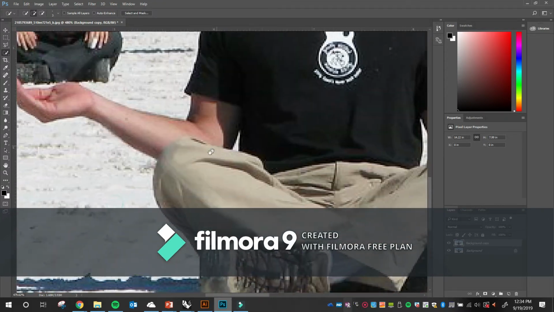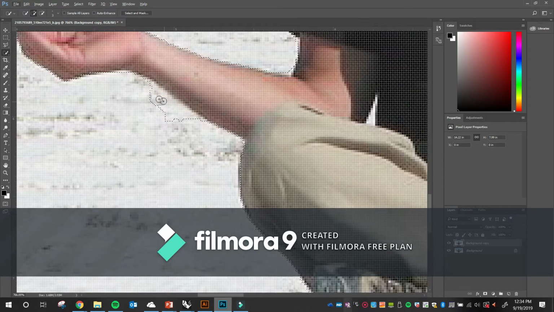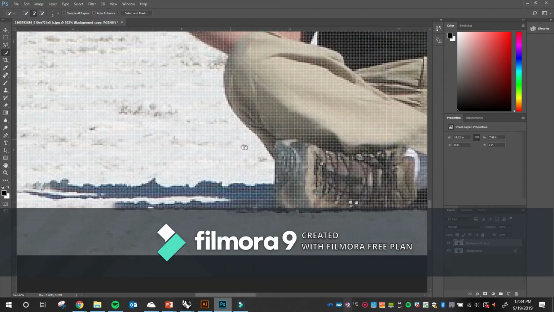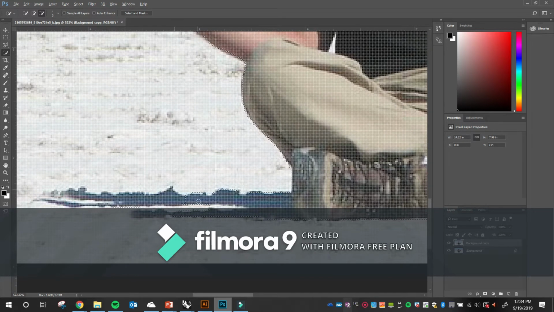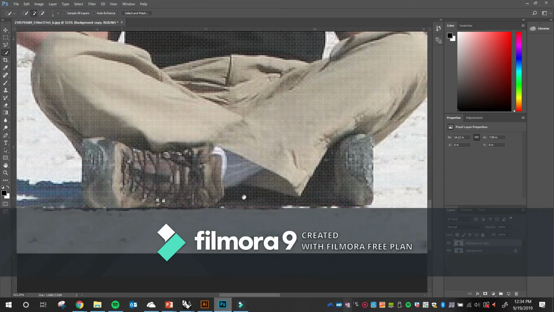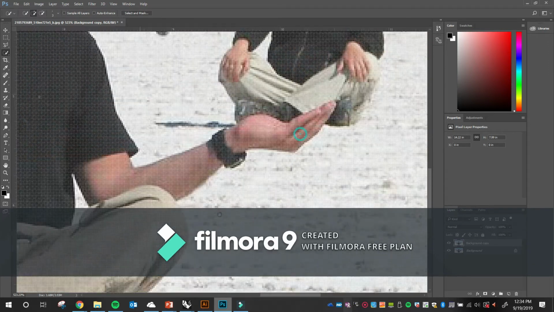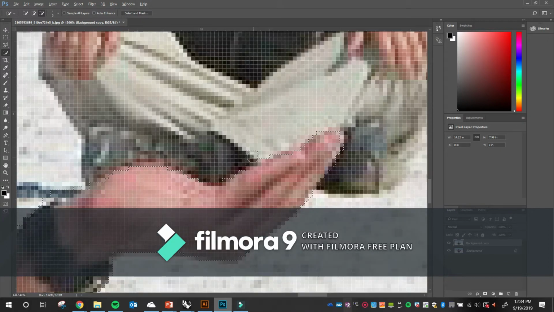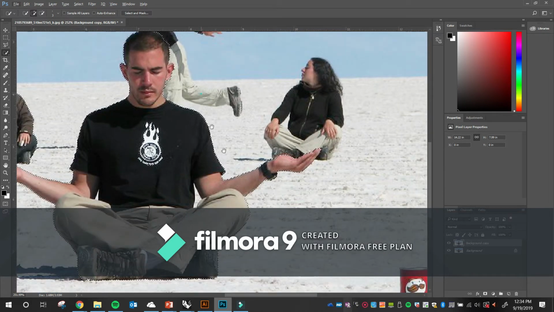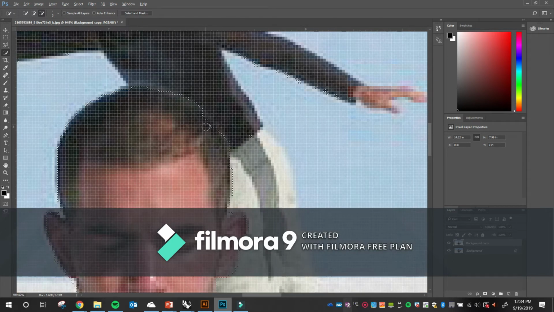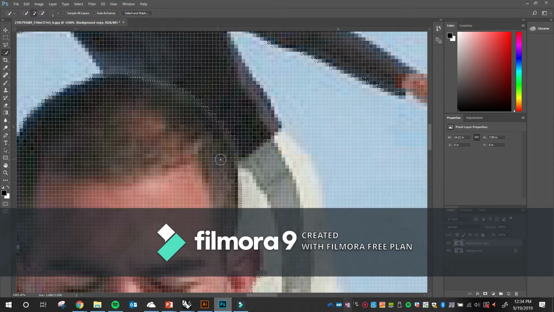So we got that. I think part of the shadow was also selected, and some of the sand right here, so I can remove that. So again, I'm holding Alt. And again, the more zoomed in that you are into the area of the photograph, the more control that you have over the tool, in this case, the quick selection. So I'm removing, come over here, part of the shoe, add it, go around, and here just remove this part right here. There you go, add, and maybe part of the head is a little bit off right there. There you go.